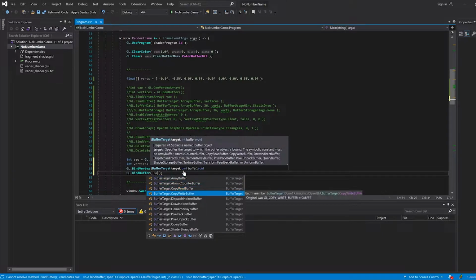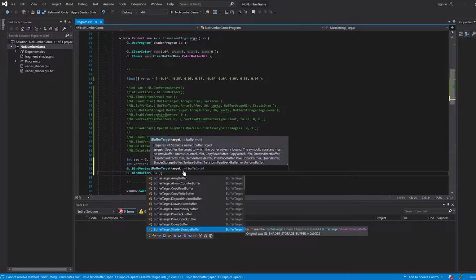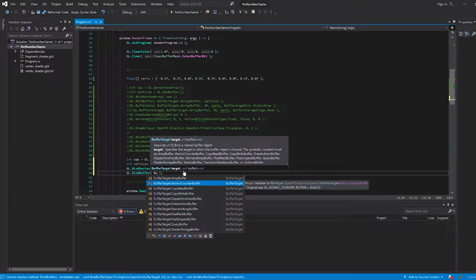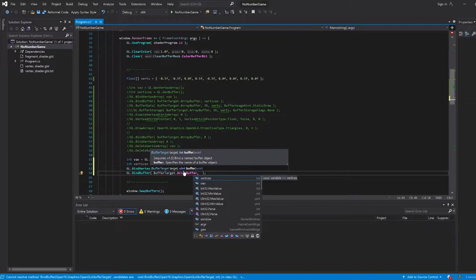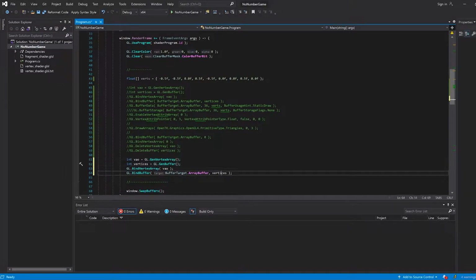The other buffers are used for various other purposes, and we will get into those in a later video on advanced buffers and VAOs, because we do not have time to cover all of these in one video. There are just too many of them. So we'll just focus on the array buffer for now. All right, and then next, of course, we want to have the actual ID of our buffer in here. So now that we have told OpenGL that we want to use this VAO and that we want to use this buffer specifically as an array buffer as well, we can start actually putting data in there.